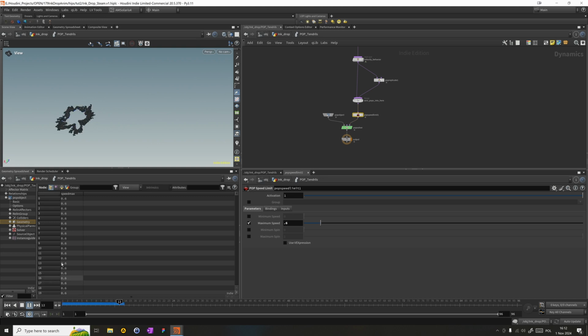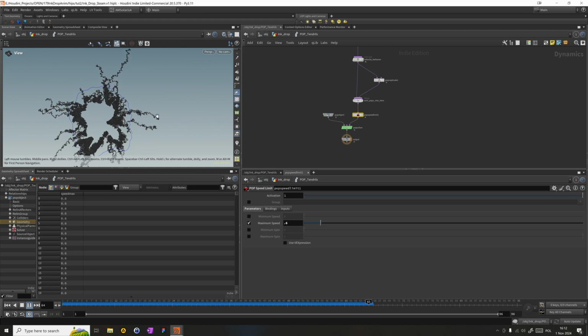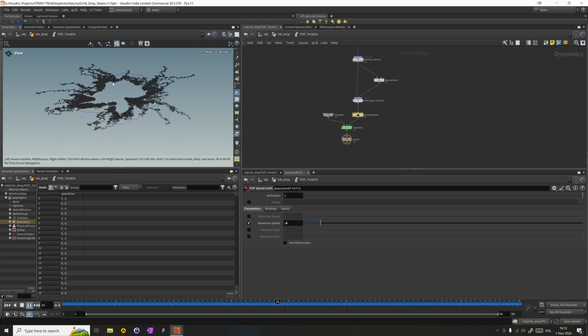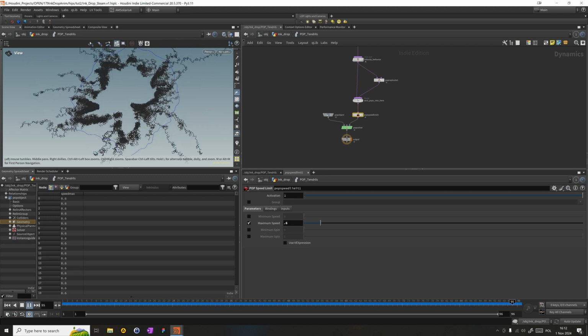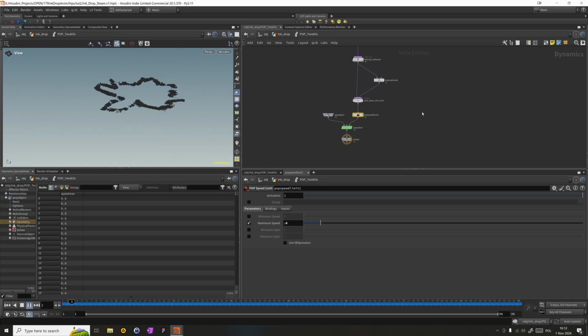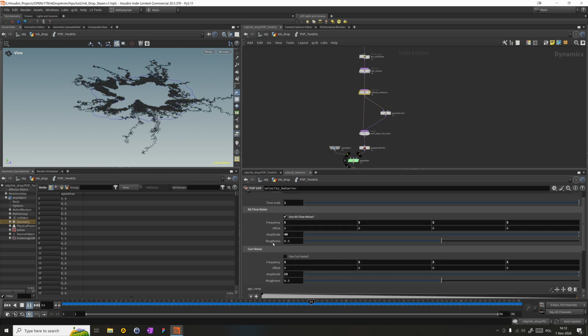So now, no matter how crazy my noise gets, they will never ever go over 0.6 in their speed, which is pretty nice. They're like growing these crazy structures because of the crazy noises.